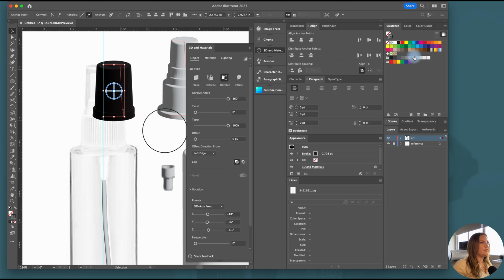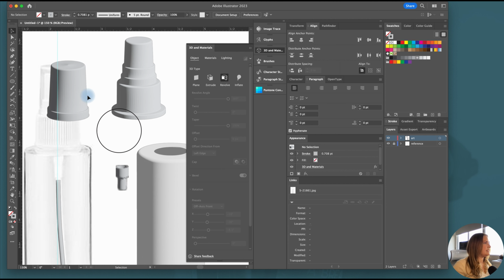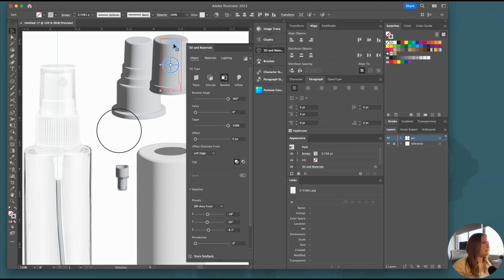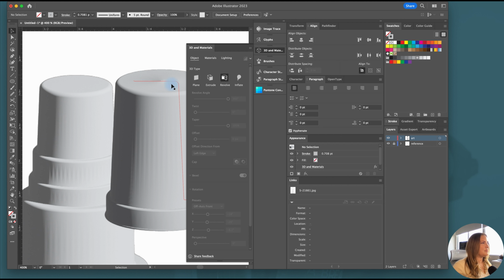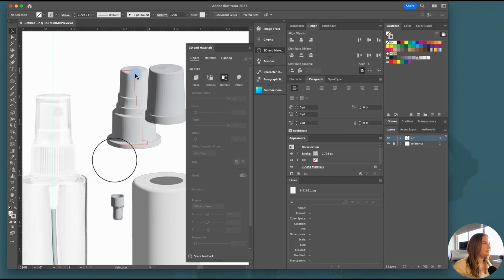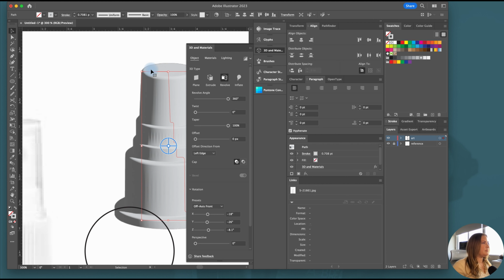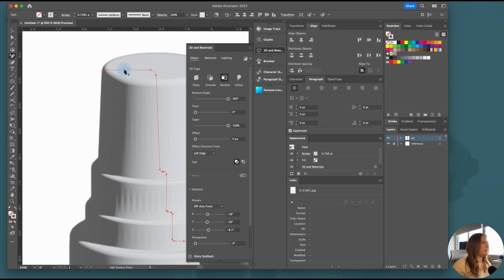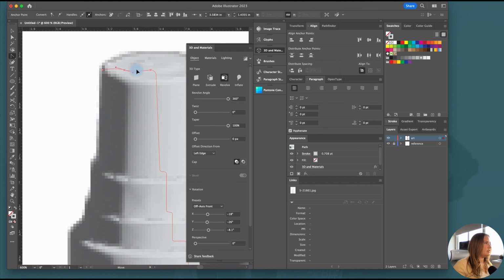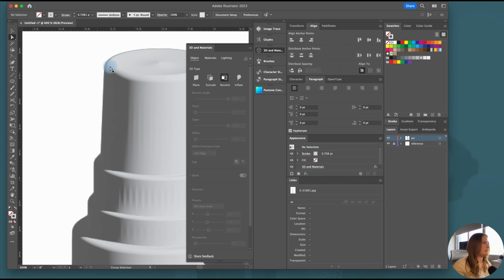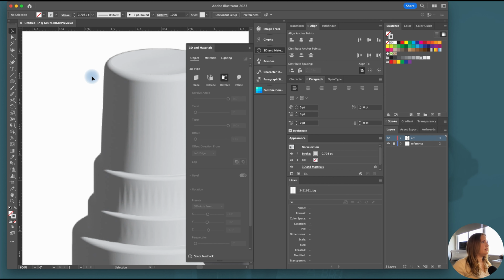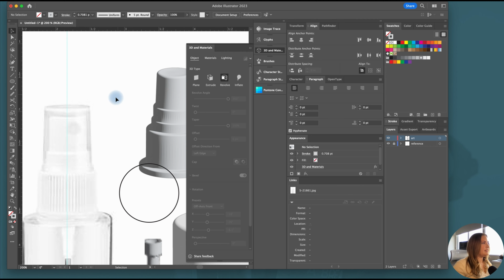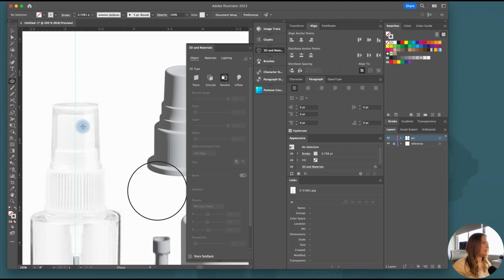I'm going to click Revolve, make it a lighter color so we can see that cap. Beautiful. And see how that little poke up makes it look a little bit more realistic. I love that. We could apply that here if we wanted, but this one almost has a little bit of a groove for where your finger would go. So we can add just one of those to make it feel like it's a little squirtier. Yeah, I like that.